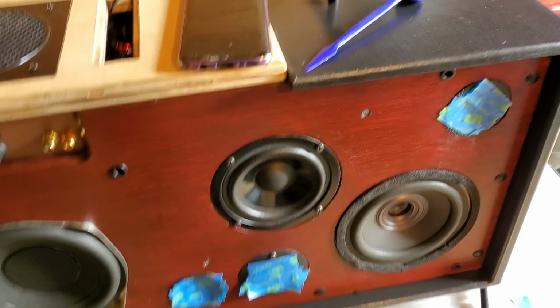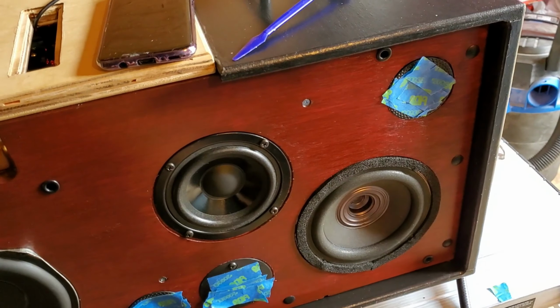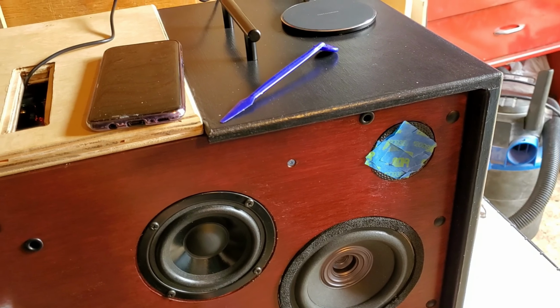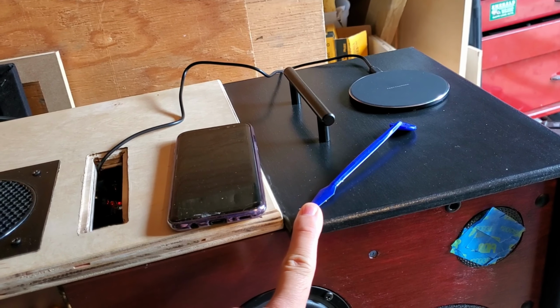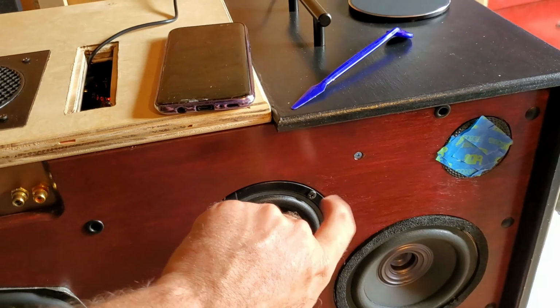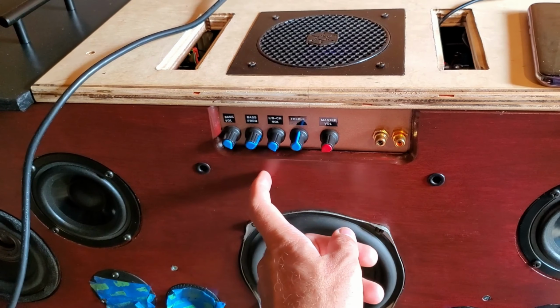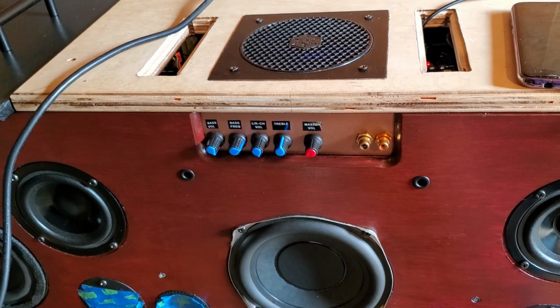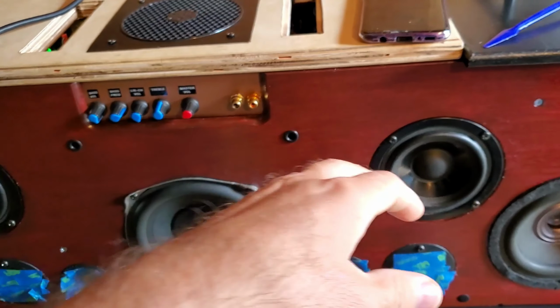Alright, so I want to give you guys an update here on what's going on. I started scraping this with my fingernail, and it's kind of a pain in the butt to get off. I even tried doing it with this, and it doesn't want to come off properly, so it would take me forever to scrape it all off. I decided to start picking in some areas like right here, and it doesn't want to come off. So it's flaking in some areas, just not everywhere. So I decided to go, screw it.